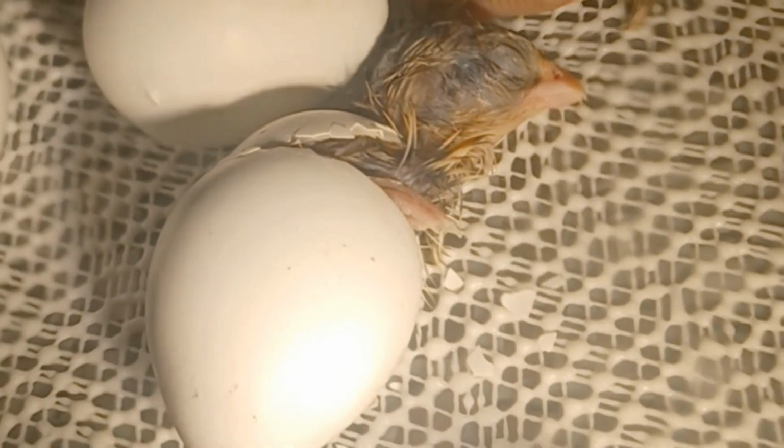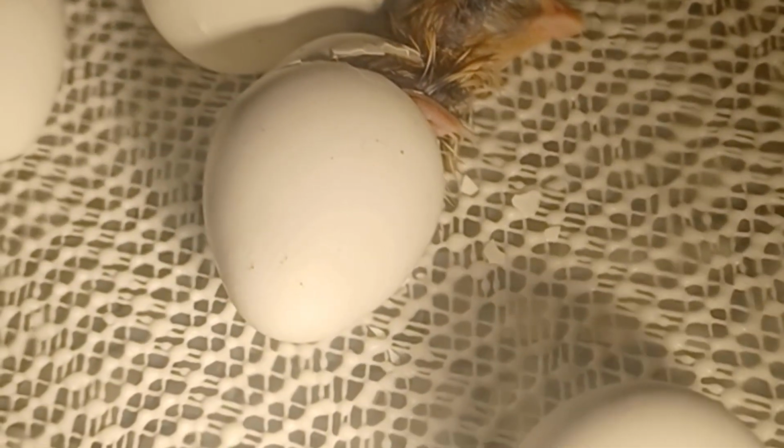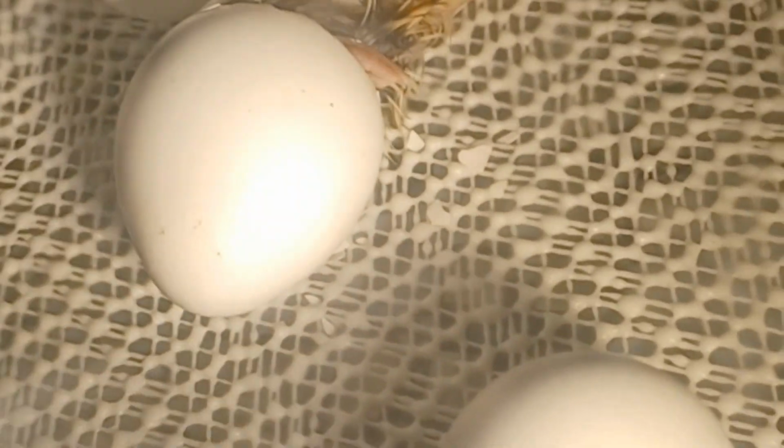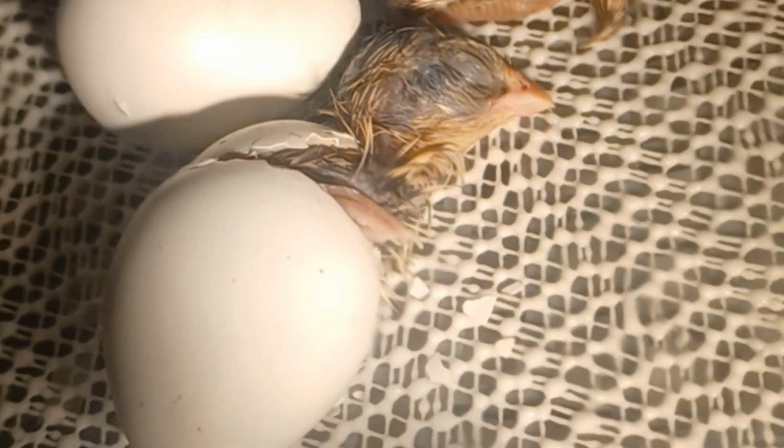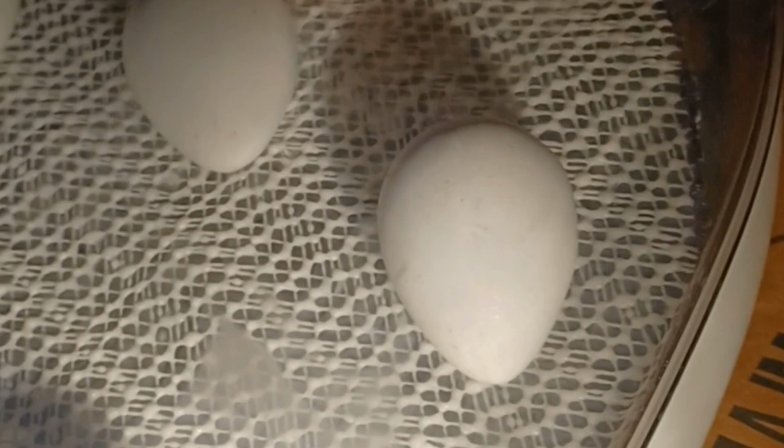Been slow and go. It actually took like a day longer, so I might have been off by my days, but I'm not sure. But they are hatching. They are hatching. There you go, see.